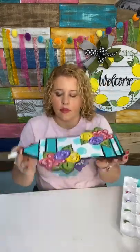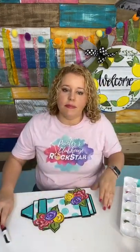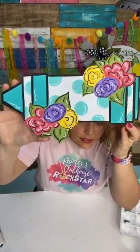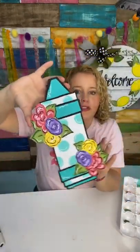But looky there. Oh, hang on, I missed a couple dots. There and there. There and there. Okay, so we didn't use the smallest size of the paint pens today, but we do sometimes. But look at the details. Isn't that super cute? And it's all those little details that really make it feel special.